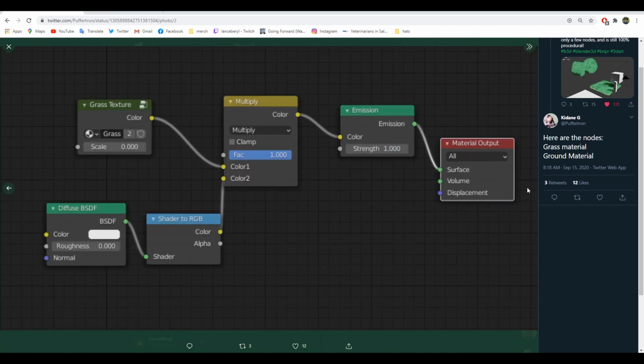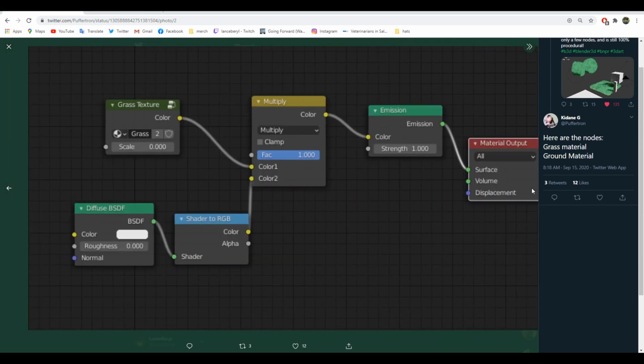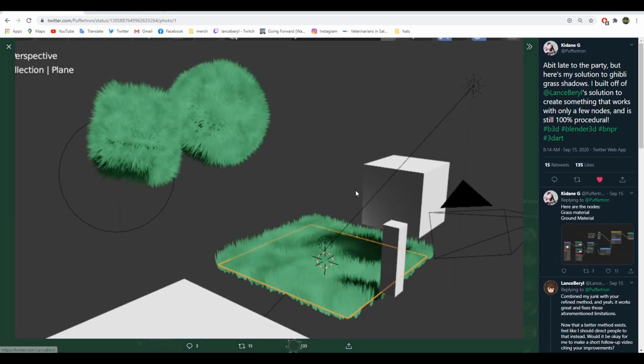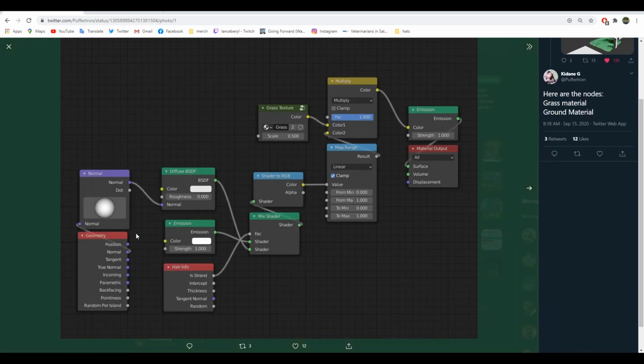However, for the ground, he just uses basically a simple toon shader. He doesn't use the color ramp. That's just something I do to better refine the look. Actually, if you go to his original tweet, you can see that the shadows are really soft, and that's because he wasn't using a color ramp.